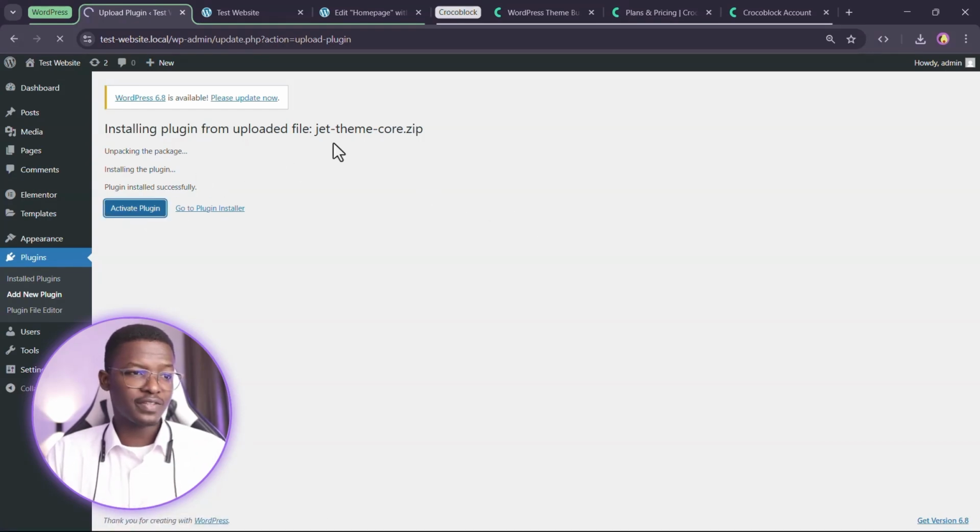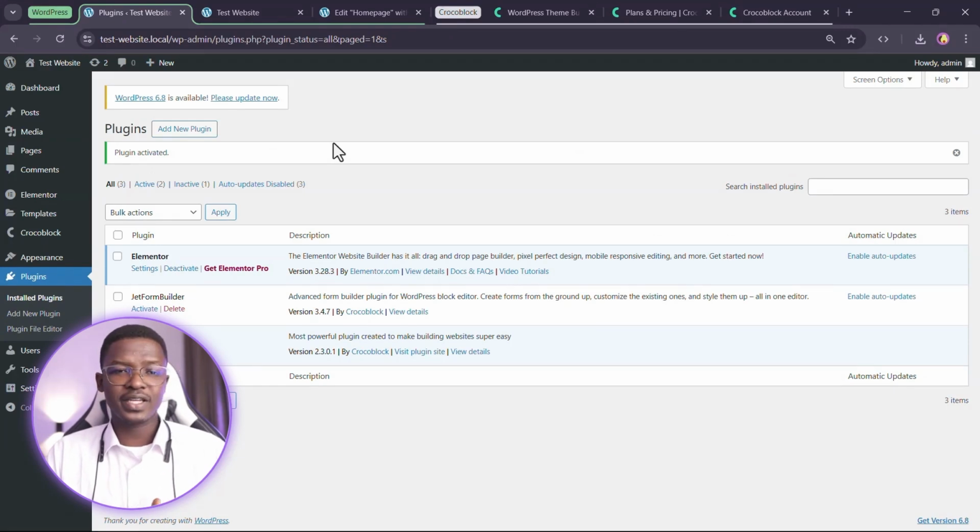Once the plugin is activated, I can then activate the license that I have purchased on the main website, because anybody can have access to these files, but you need a license to be able to make use of it. It's the same format that Elementor Pro uses. This is just a different approach, a smarter way to get this done.